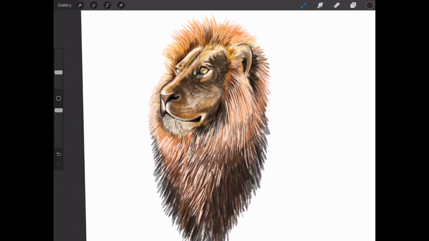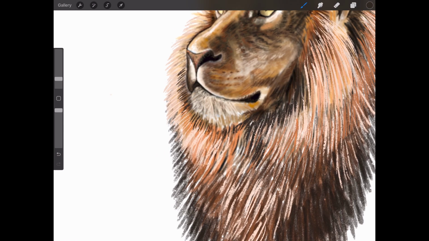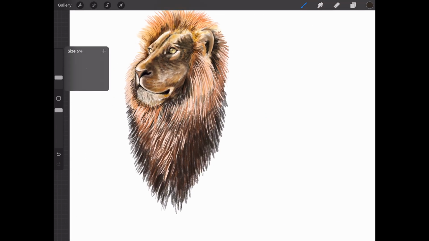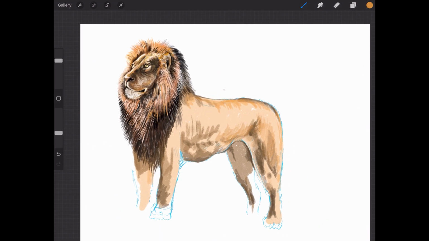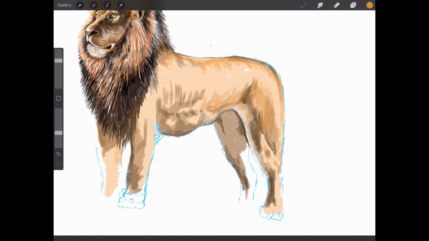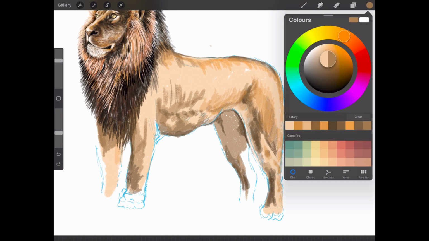Now we can start adding some base colors to the lion's body, and this is where we start to integrate once again some light coloration into the body of the lion. We want to be conscious of which area will have more shadows as we do so. Now again, we're going to spend some time building up our tonal values of colors, thinking about how the bottom of the lion is always going to be slightly darker, naturally because it is least exposed to a light source.